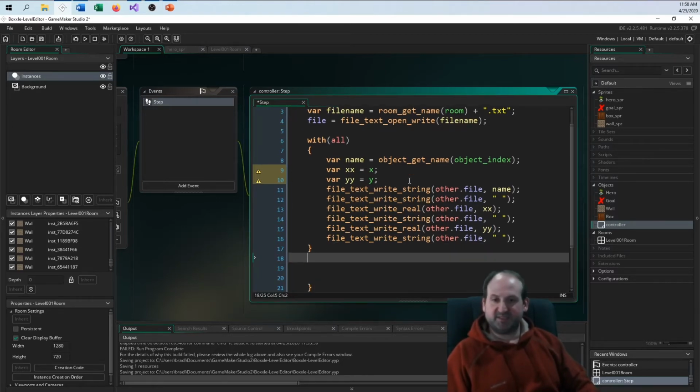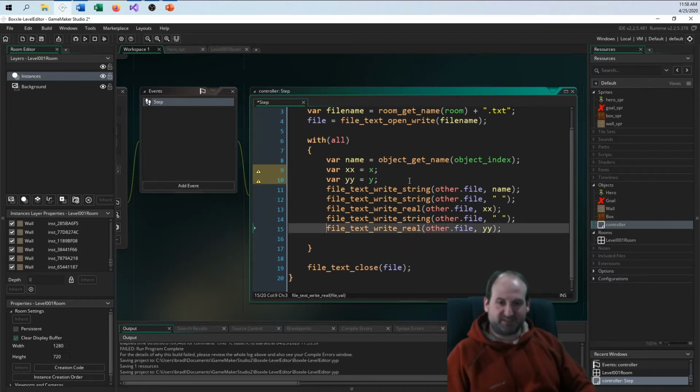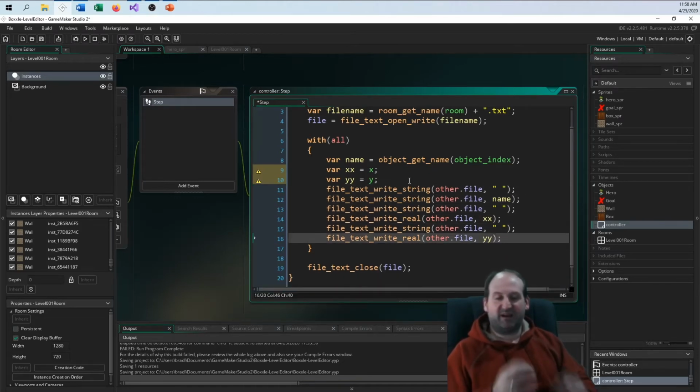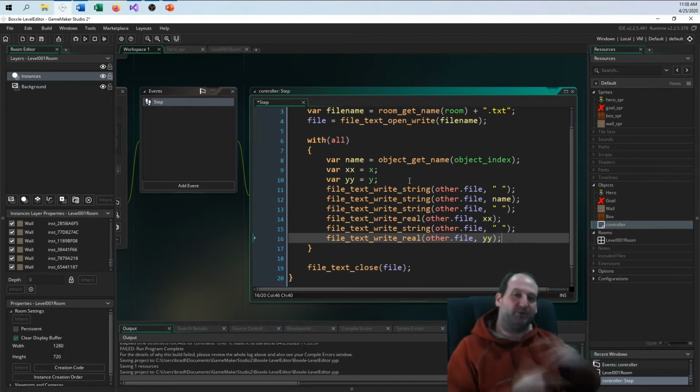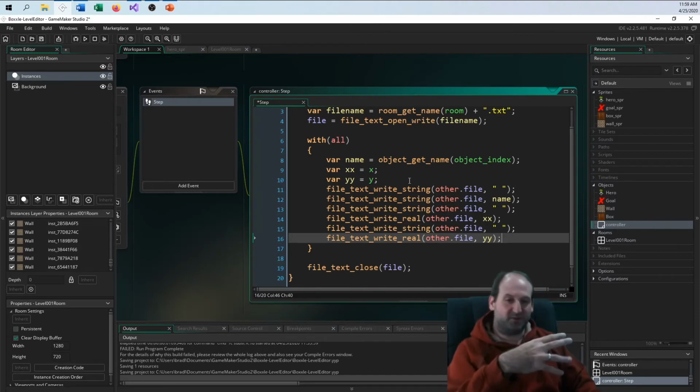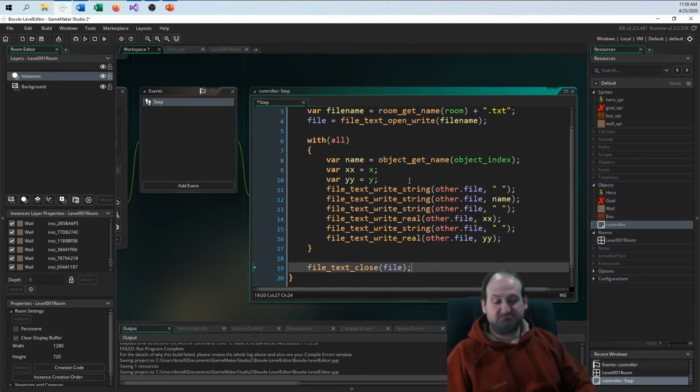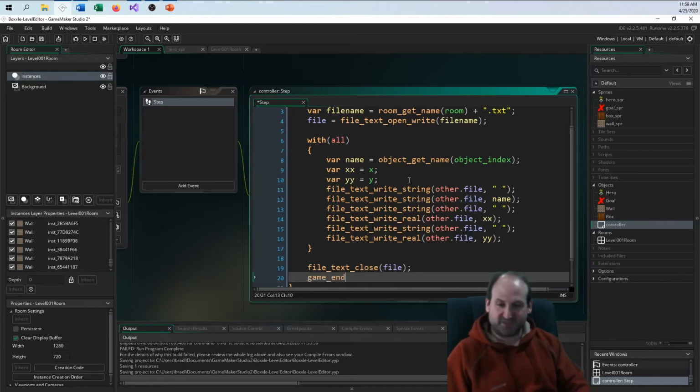But let's see, just because I know how C++ works, and I think we've talked about this if you're in my class, I'm going to put this initial space up front so that there are no white space characters after the final output when I get to the final object, so my game doesn't pitch a fit and do something weird with that extra character that doesn't belong. So print a space, then the name, space, then the X component, space, then the Y component, and then go through for every object in my scene. And then that's it. This is in a step event though, so what I can do here is say game end just for the moment.